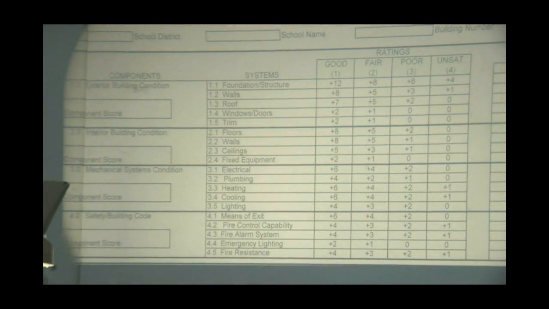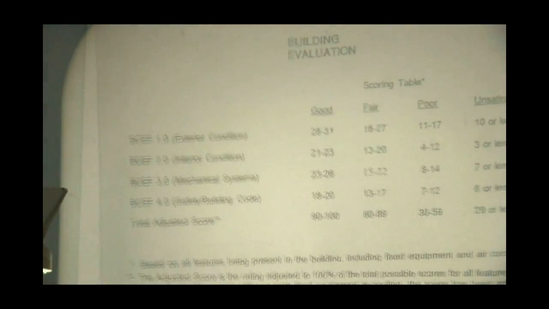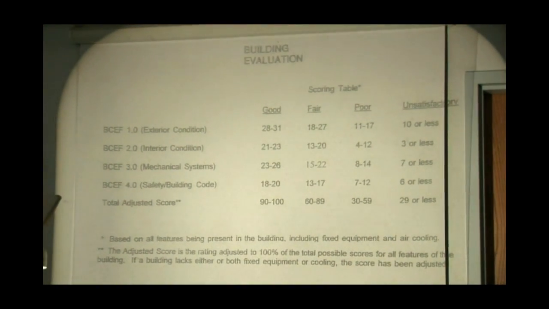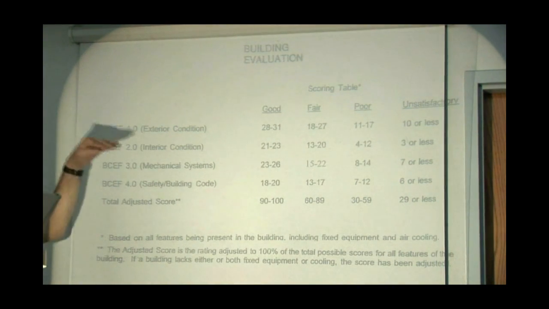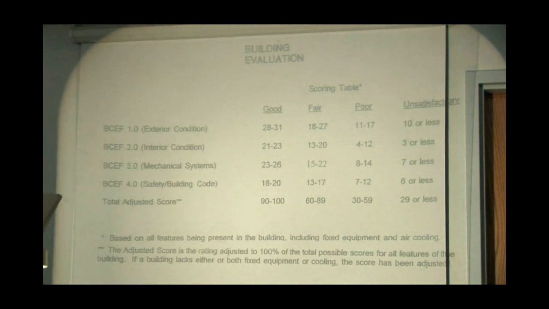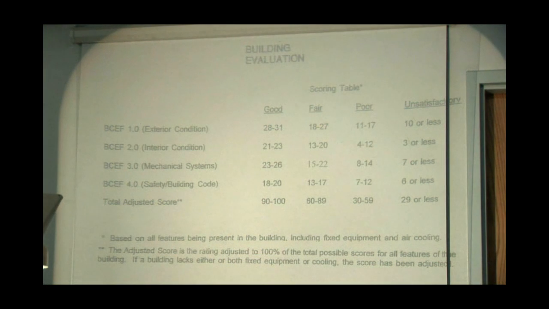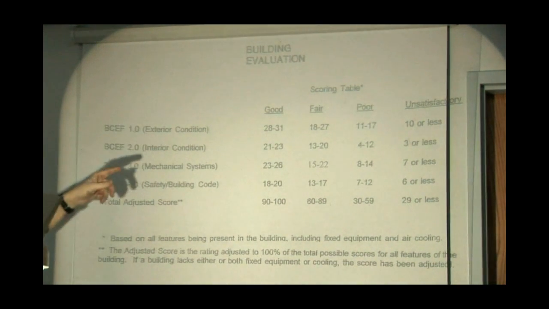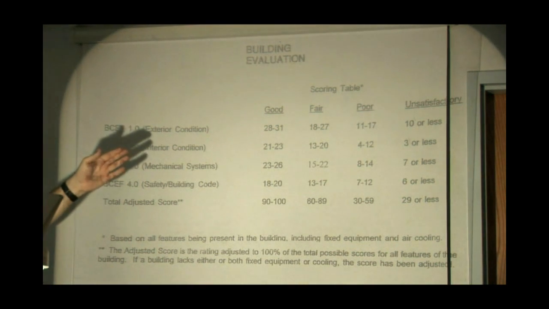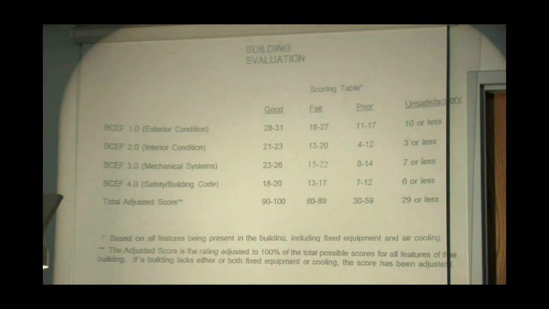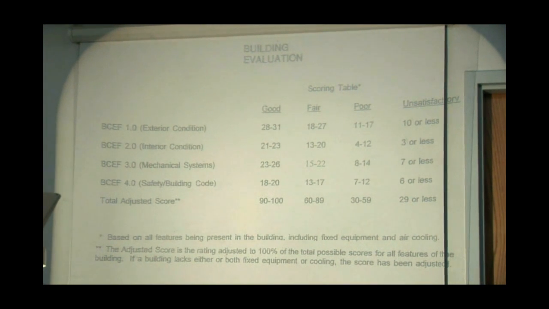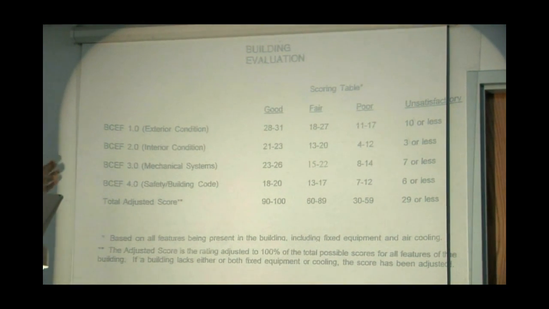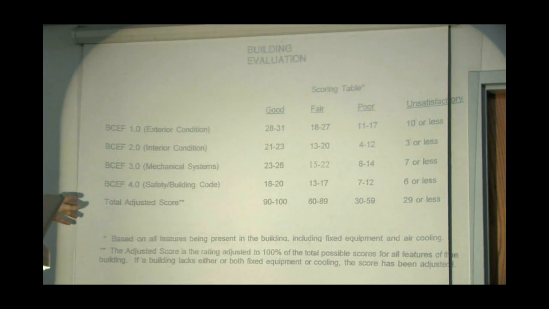You're looking, because we're doing the 1.1, so there's our scoring sheet. If we gave 1.1, which is our exterior, in all 4 of those categories, a perfect score, we would have 31 points, adding straight down. We would still be all right if we had a couple of fairs in there, because there's 3-point fluctuation, to get us 28. When we drop to 27 now, or to 18, we're in the fair category, and then over to our poor. And then if we have 10 or less under that, we're saying that that's unsatisfactory. That's something that has dire need for some replacing. So each of the contexts of the 4 areas are adjusted.